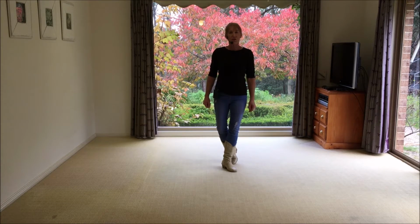The dance that I've chosen today is Wishful Thinking, choreographed by Peter Fry. It is a 48 count, two wall intermediate dance. There's an 8 count tag at the end of wall 2, and there is one restart during wall 5 after the 12th count. We'll actually start at the front, do the first 8, do a little turnaround, and start again facing to 12 o'clock. It's a beautiful dance.